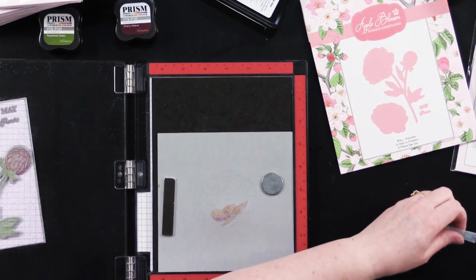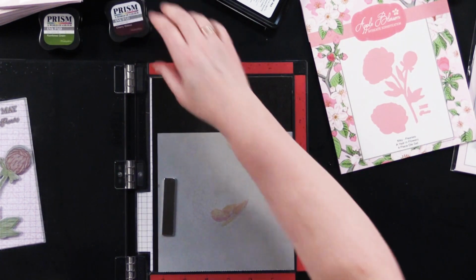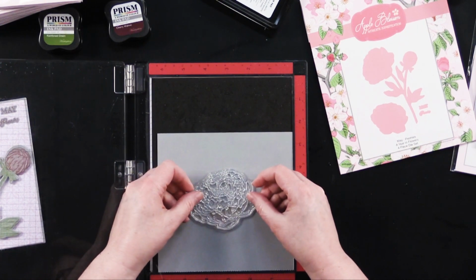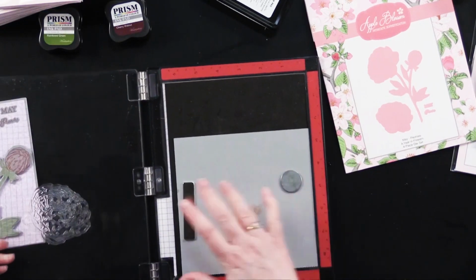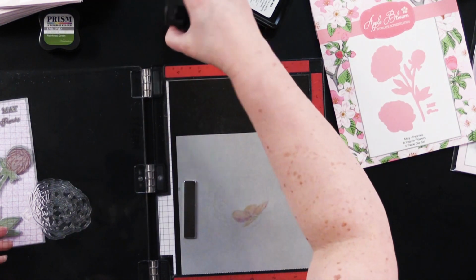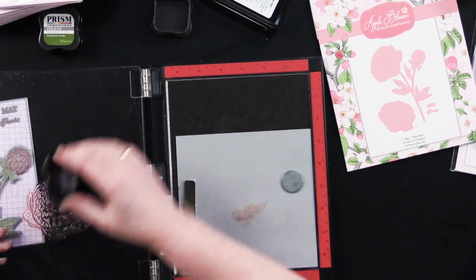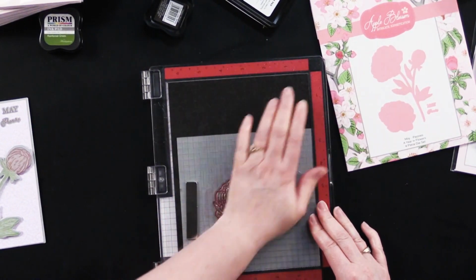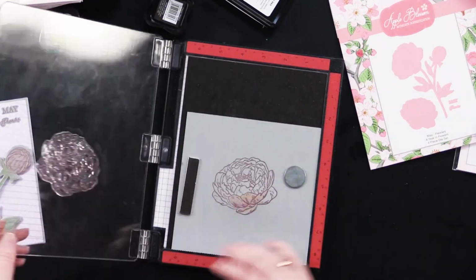All right, so I'm just going to stop right there. Just got a couple of petals done. And then what you would do at this point, I can't believe I did this, you guys. I took off the stamp because I got so excited I skipped a step. So what you would do is you would color this, you would leave the stamp in place. That's the whole point of using the platform. Okay, we're going to hope I lined it up well enough. All right, and then we're going to just stamp right over that image. Now we're assuming that you've colored the whole image. Oh, there, yeah, it worked.